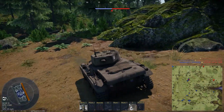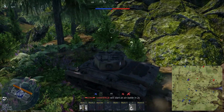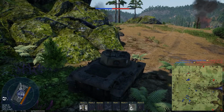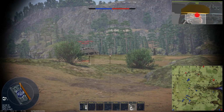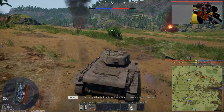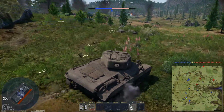Somebody might be coming this way. That's a quick repair. For some reason I thought I saw something, but maybe not. Oh, yes I did. Okay. Bombs. Sorry I had to do that to you again, Static, but yeah. Happens sometimes.